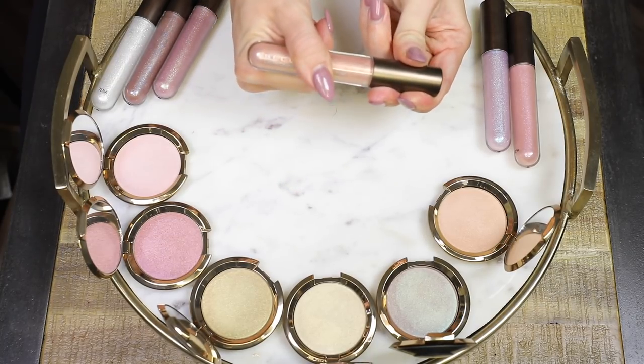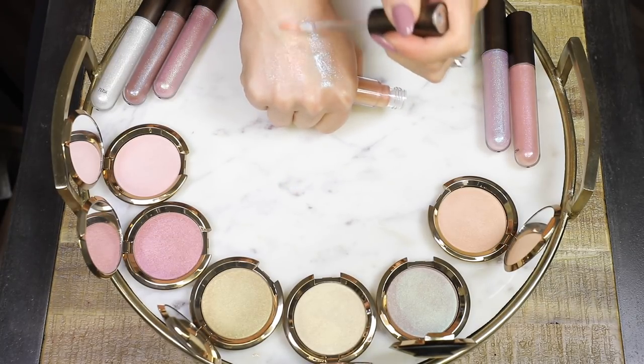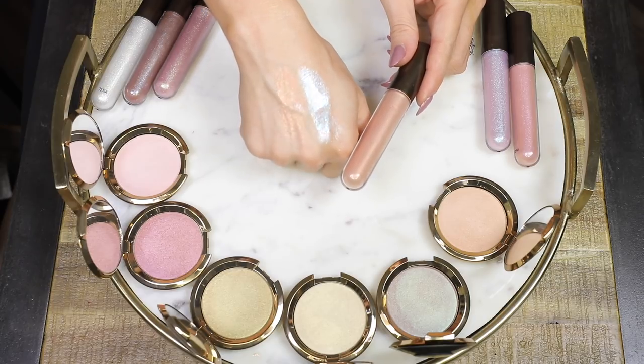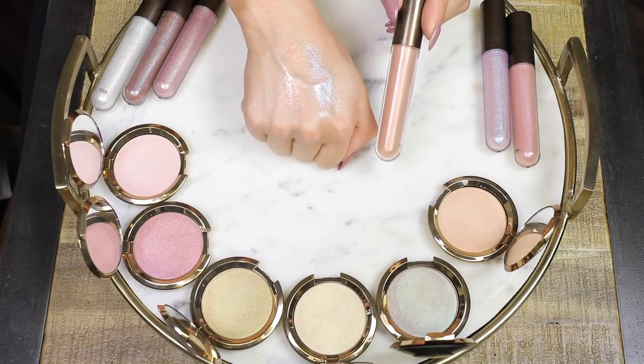The next is Champagne Dream and Bellini — a soft peach with a rose gold shift. This one has some really cool orangey coral shimmers in it and it does have more of that pinky peachy shift to it. Really pretty, definitely very wearable. If you want it to be a little bit more intense, you have to build it up a little bit — so it takes about two dips into the lip gloss. It's kind of a clear base with some peachy shimmer, really pretty, definitely very wearable.